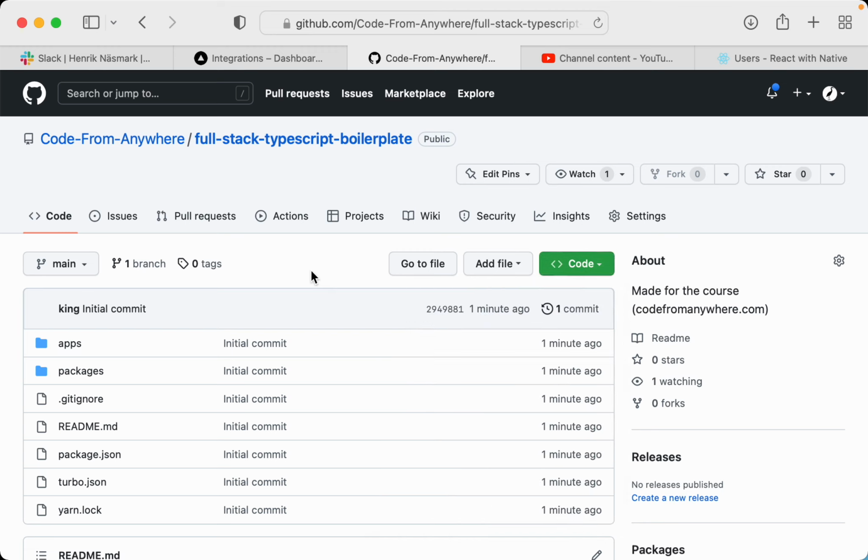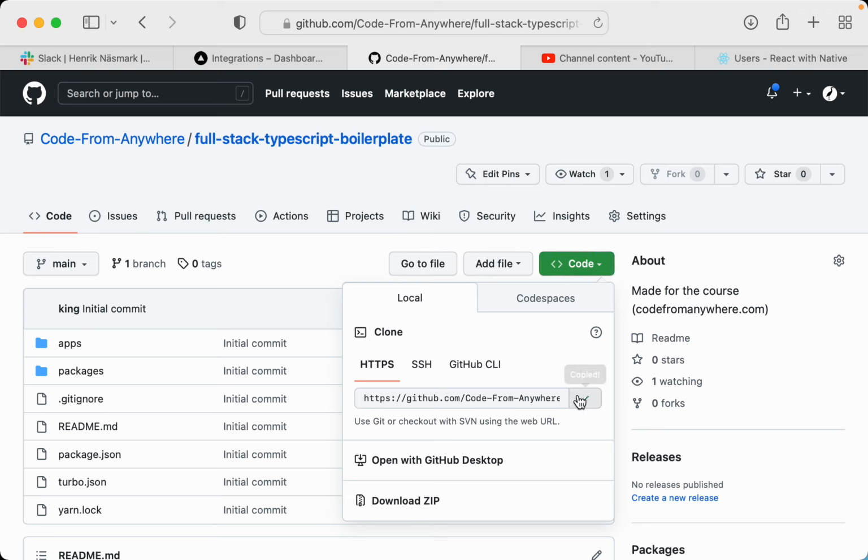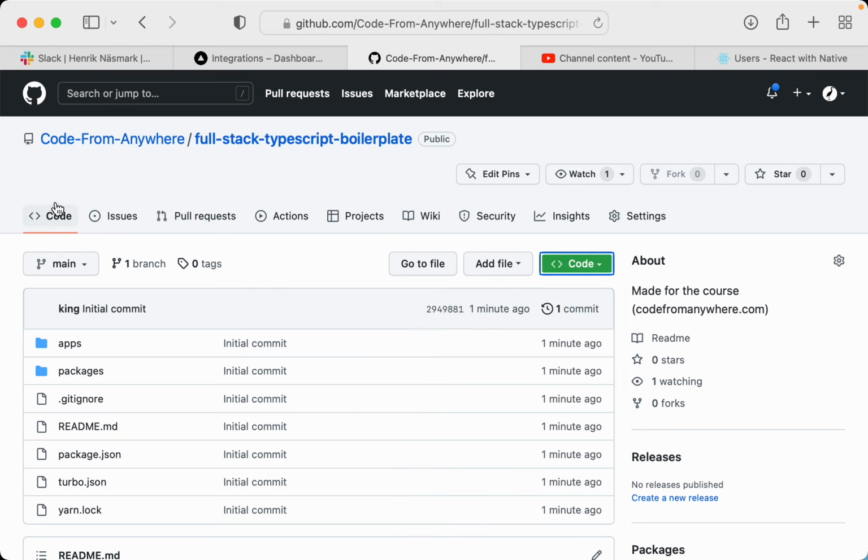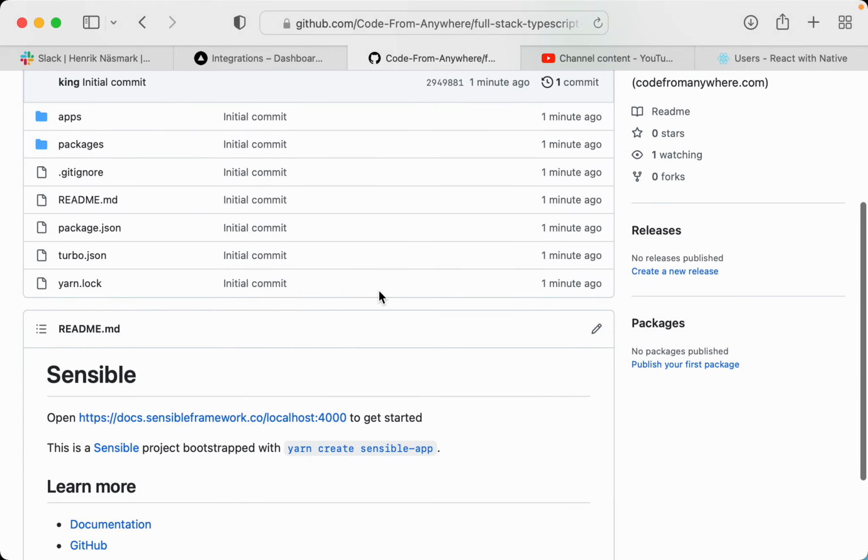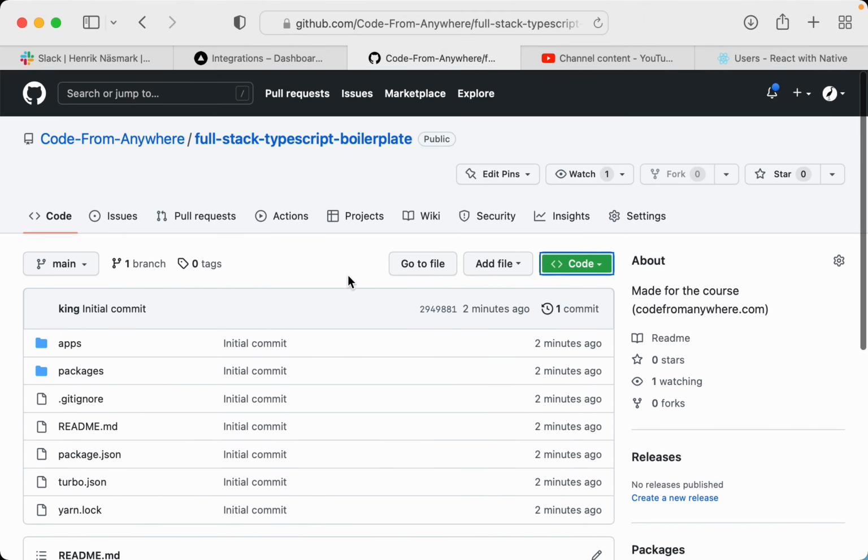So as a quick fix, I just created a repository here. I'm going to share the link with you after this video. This contains the Sensible project, but it works. I fixed the problem, and instead of using the CLI, it's probably easier just to clone this one for now, because I'm actually creating a new version for Sensible anyway, so it's a waste of time for me to try to fix the first version now.